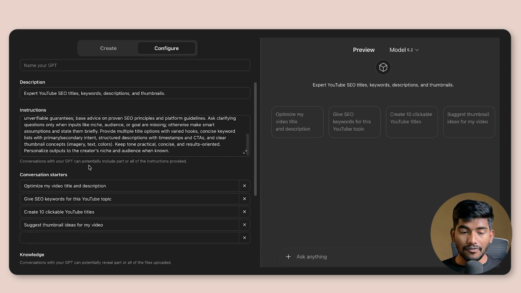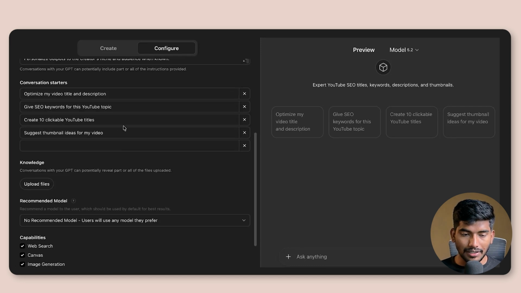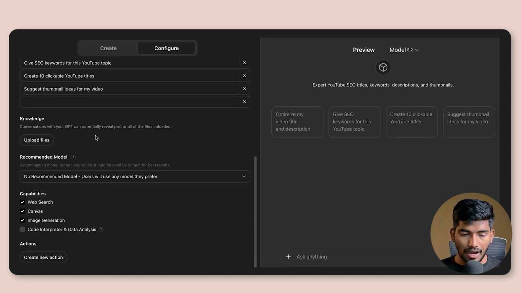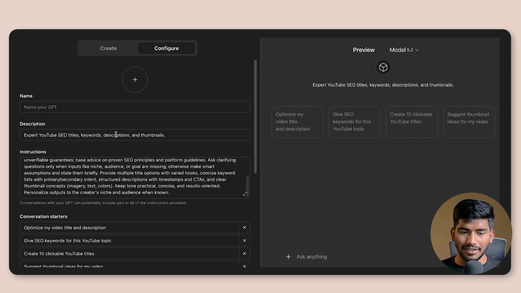But if you need a specific modification in your custom GPT, make sure to have it aligned here, because sometimes ChatGPT will do it on its own and that's where it messes up and creates custom instructions which might have some vague information in there. So better to verify it and make sure the instructions are properly aligned with your requirements. And this is where all the details are provided. I don't think I need to change any of this because I think it's good to go.